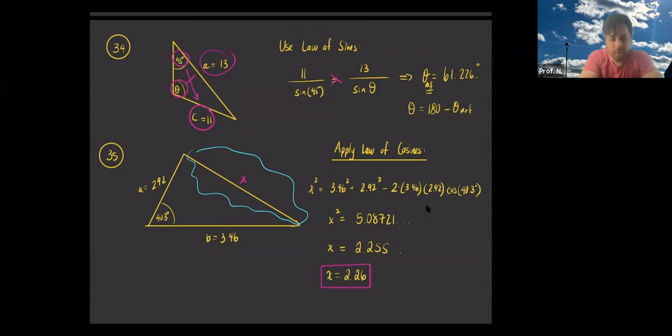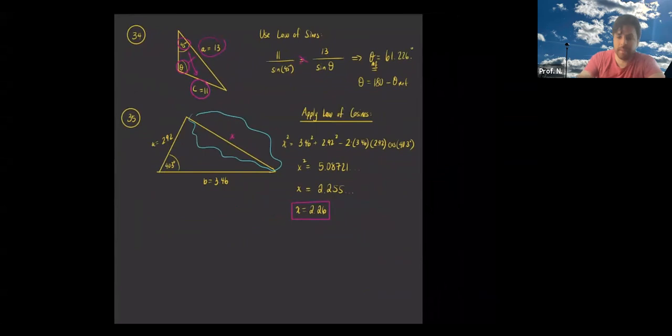So you always have to recall and remember that sine inverse only gives you angles from quadrants 1 and 4, and that's between negative pi over 2 to pi over 2, or from negative 90 degrees to positive 90 degrees. But I want an angle to be in the second quadrant, bigger than 90. So once I find the reference angle, which is what the sine inverse gives me, you do 180 minus that angle to find the actual obtuse angle. So always be mindful of that.